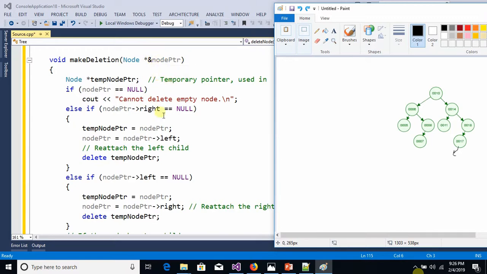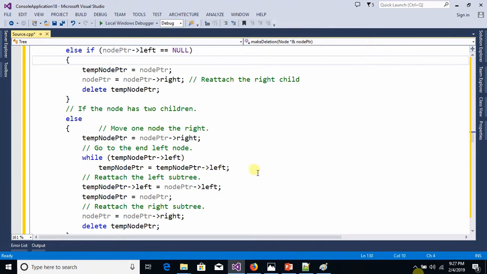This is a concept that you must understand if you have already covered the topics of pointers. So it is not a very difficult concept. You simply need to understand how to pass a pointer by reference and how to update a pointer if it is passed by reference.